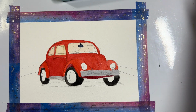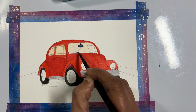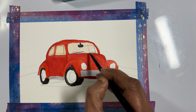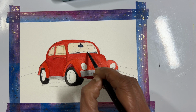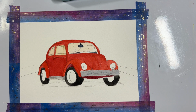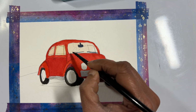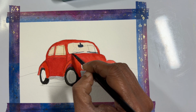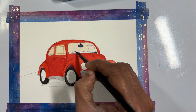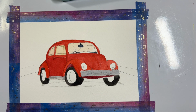I'm going to paint the wipers, the windshield wipers, also with a thick consistency of black. I will paint thick consistency of Payne's gray, not black. And then I'm going to paint the steering wheel. Payne's gray also.